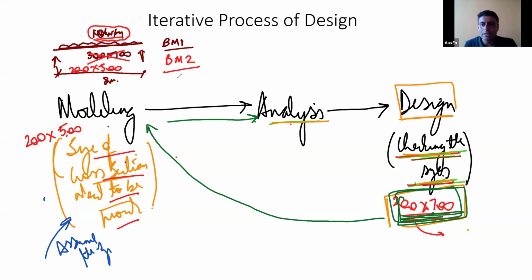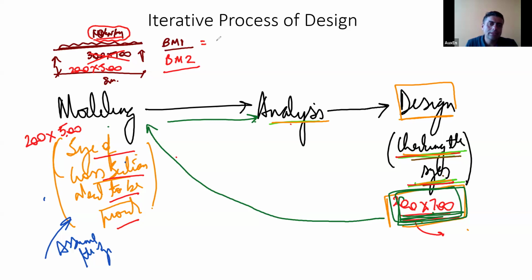So we have got few replies. Some are saying the answer will be same. Mr. Rahul is saying it will be different. Will it be same or different? It's a simply supported beam. Cross-section size for the first case was 300 by 700. Then I changed it to 200 by 500. Same or different?